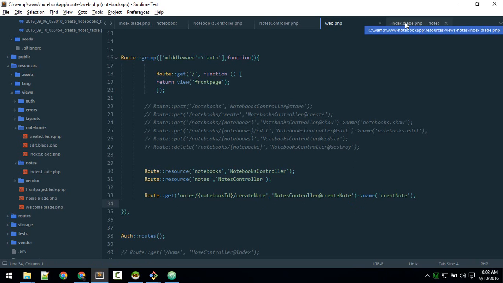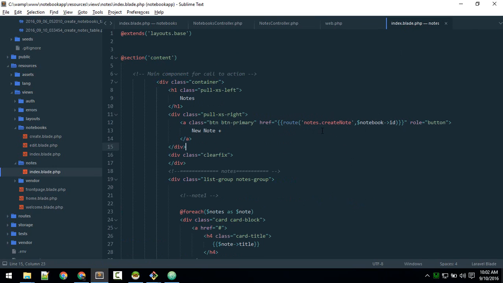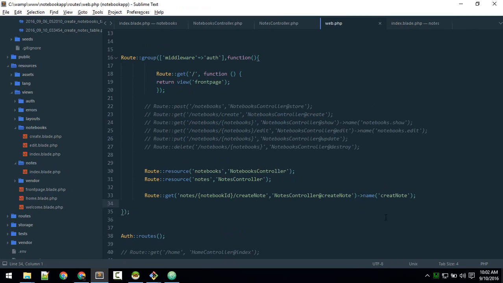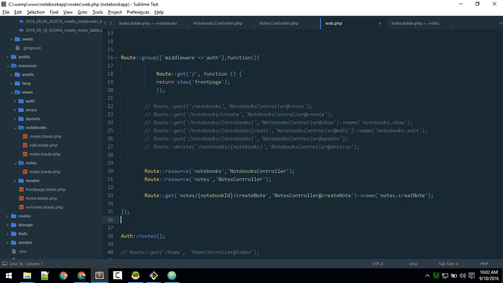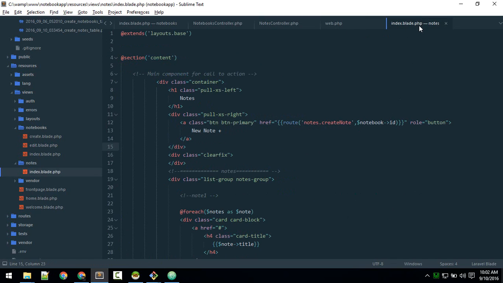Now the name of the route is just create note. You can change the name of the route to notes.create note if you want. So let's just do that, notes.create note. Now this route requires one parameter, which we are passing here. Now that should do fine.